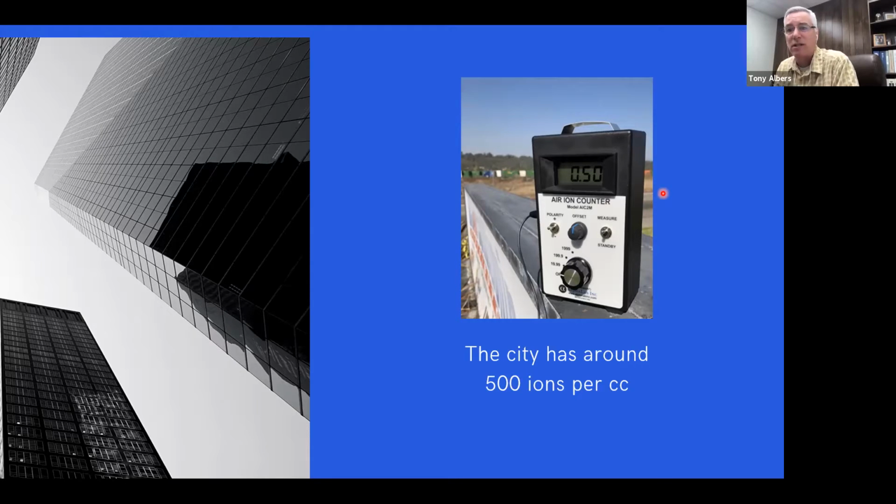It just wasn't coming out that good. You can see about 500 ions. That's about it. It just was terrible. And the reason there's not as many ions isn't because the sun isn't as strong. It's because the ions are agglomerating. They're clumping together as they're coming down through the atmosphere, and they're grabbing onto the dust particles, the smog particles, anything that's in the air. So what actually makes it down into the city is what's left. Maybe about 500 is all we're getting. That's right there in state of industry.